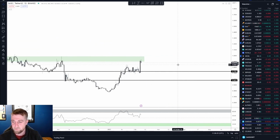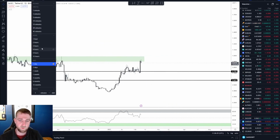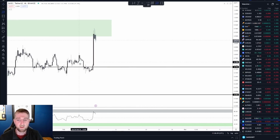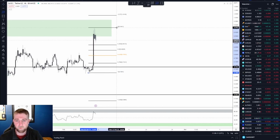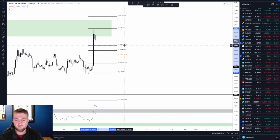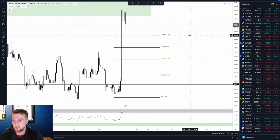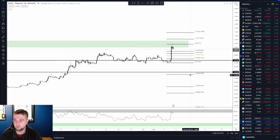So for me, if you're looking for buys on this asset, we can do a couple of things. We can have a look at this latest breakout here, and we go from a bottom move there to a top move. And if you're looking for some buys, then I'd use these Fibonacci's as levels to buy. So if you're looking at these levels here now, 84 cent, 82, 79, 75, and it's back to this area of support down here at 73 cents. So that's some levels for you to look at targeting.